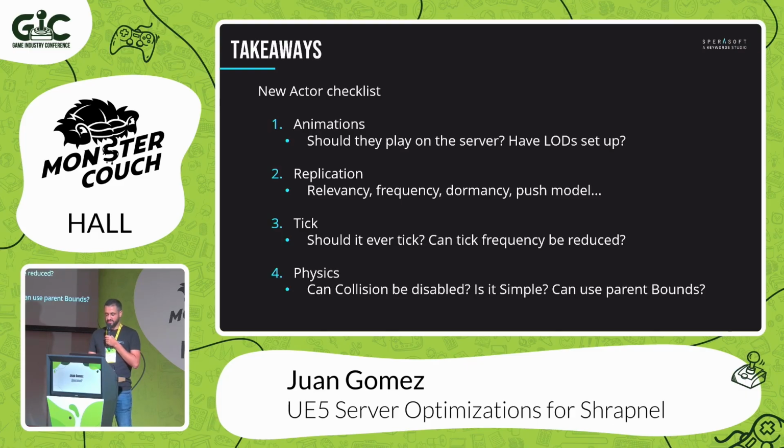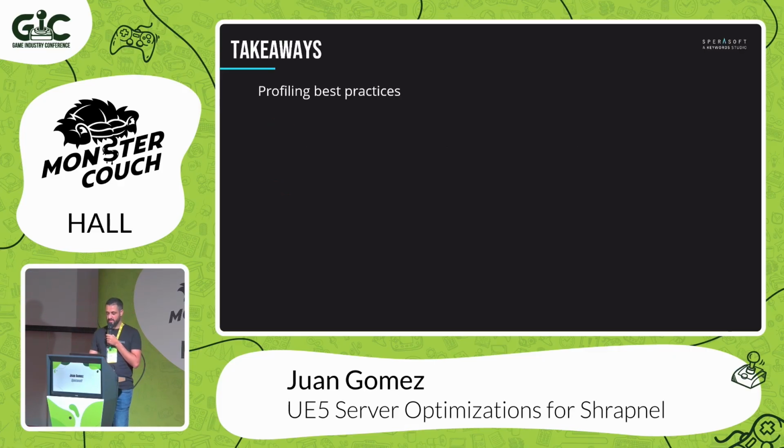And lastly, physics. Can you disable collisions? Can you use simple collisions? Can you use the parent bounds for the components, and disable overlap events? And this will get you a long way.